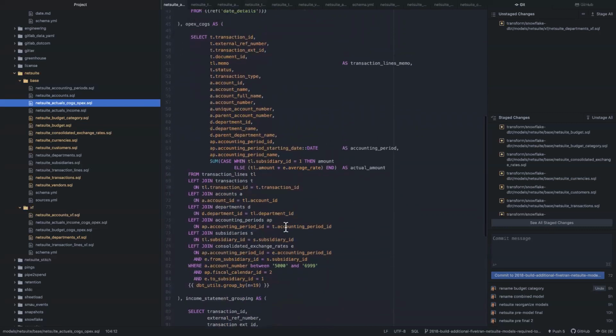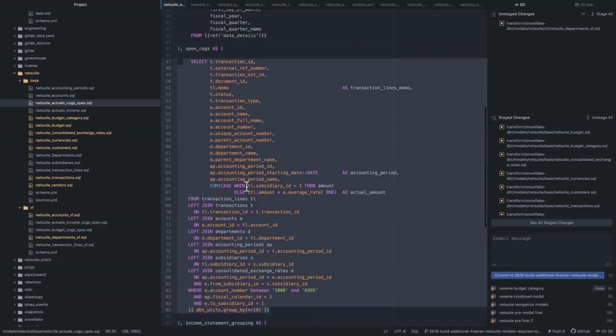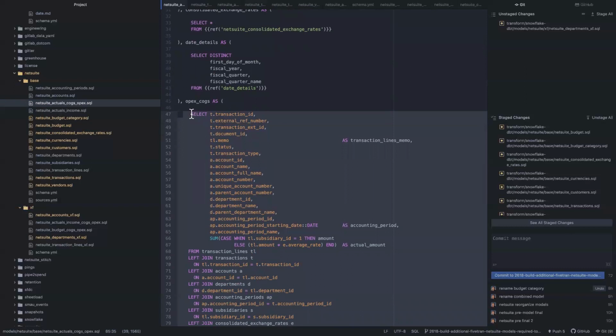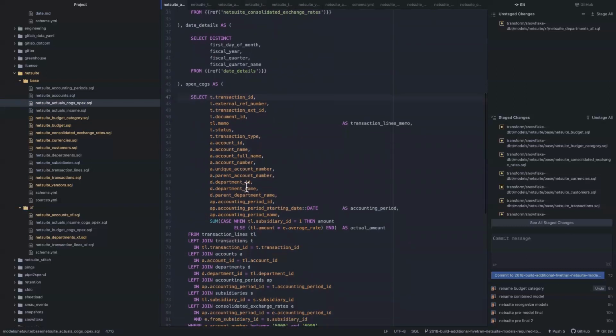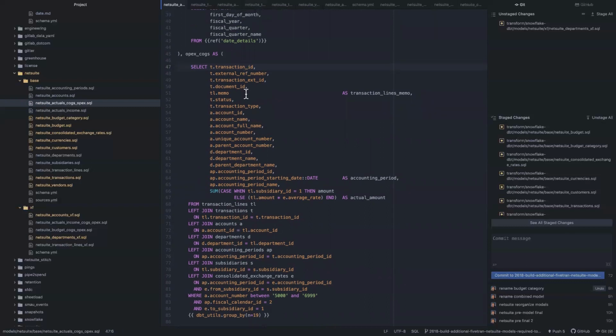And then Chase, this is the core. You were super helpful that you provided this. This is what you sent to me, but what I did was just change around the references, so it references these things that we built out, that we have that logic built out, to get more of the stuff we need. But this is the base of what you gave me. This join is exactly the join that you gave me, that we aligned on, from transaction lines, transactions. So I didn't mess with any of that, just changed the references.